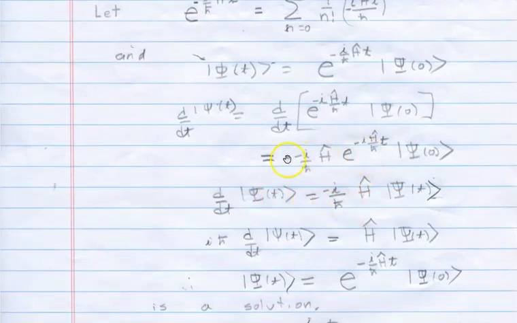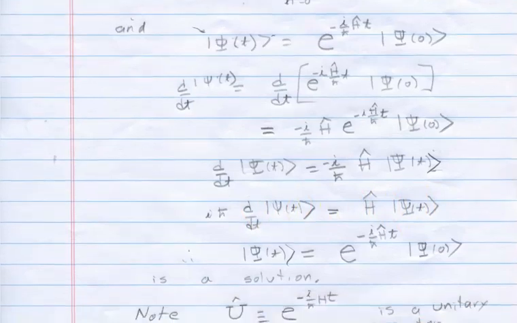So we have this expression here, that d dt of this ket psi of t is minus i over h bar H. But now I notice that this is just what I call psi of t up here. So I can plug in for this operator operating on the 0 state. I can plug back in and combine these to just get psi of t, and then multiply through by h bar, multiply through by i, and I get i h bar d psi dt equals H psi. So that obviously is the Schrodinger equation. So what I've just demonstrated is that if you give me this equation, then this is a solution to it.